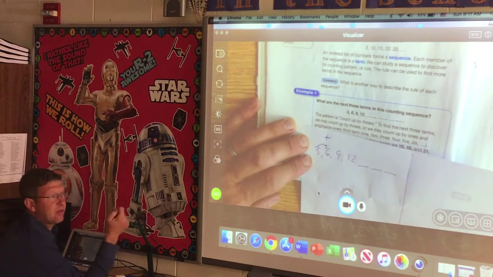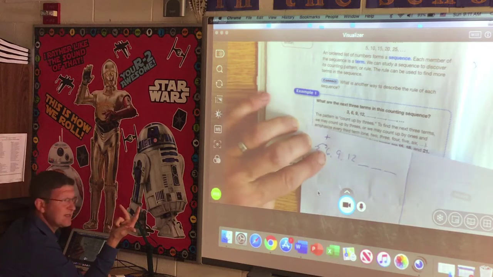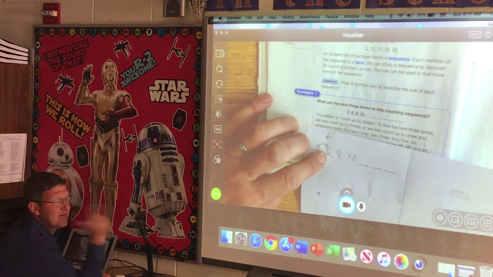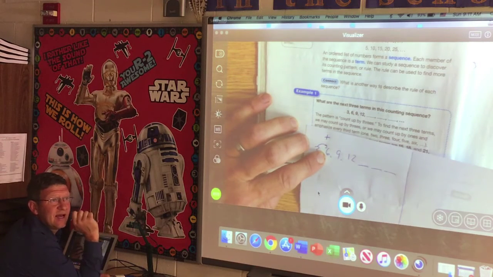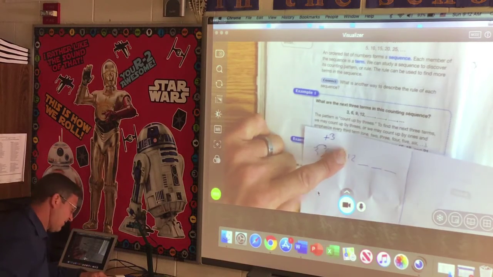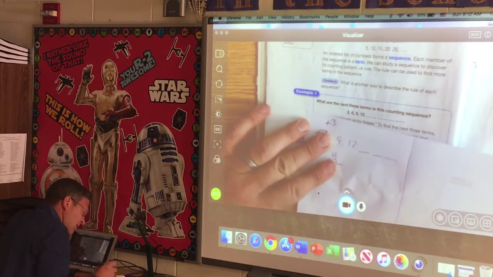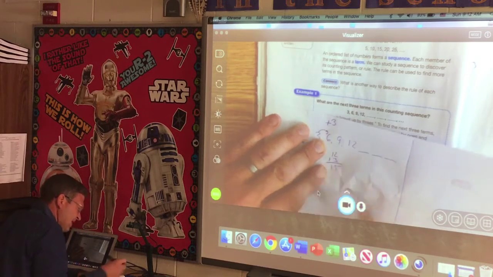Well, some kids like to count: 3, 4, 5, 6. We went up by 3. We're at 6. 7, 8, 9, plus 3. 9 plus 3, so we get to 12, and we can go plus 3. And if you have to, right underneath there, I sometimes have to, if you don't know it. 12 plus 3 equals 15.